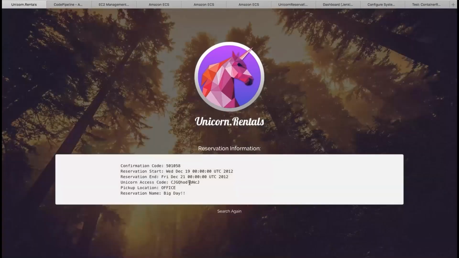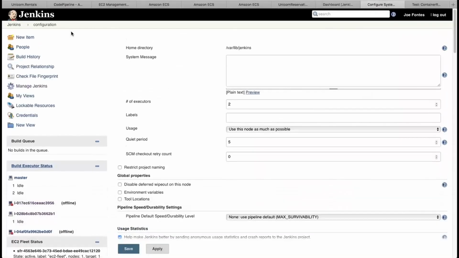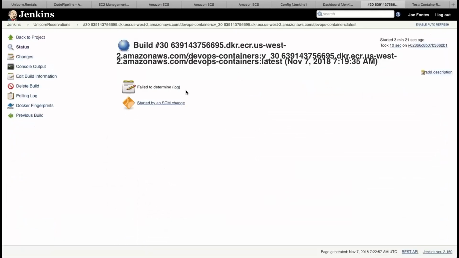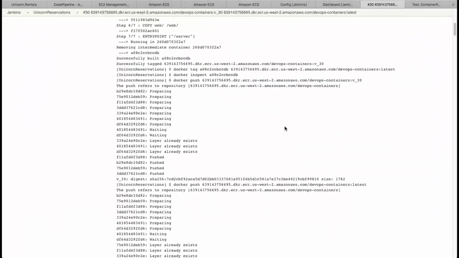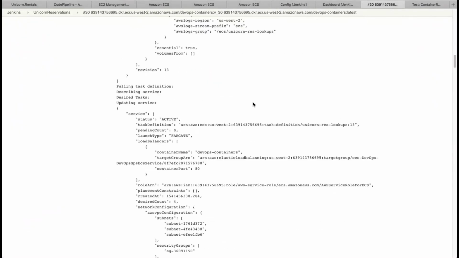We can now perform our lookup. We see that all of the old instances have been cycled, all the old containers have been cycled out, all of the new containers have been cycled in, and all this was automated and done completely in the background. If that build had failed at all, if there was a typo in the code, everything would have failed, and we would have still had the older version.